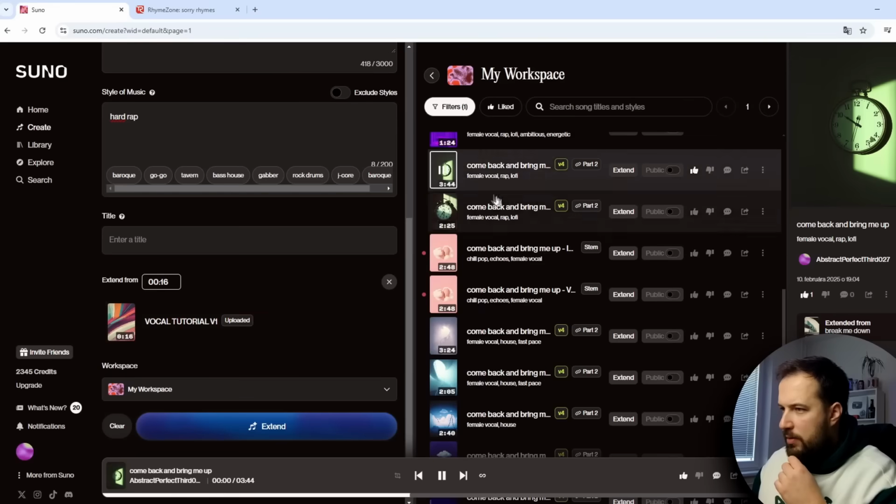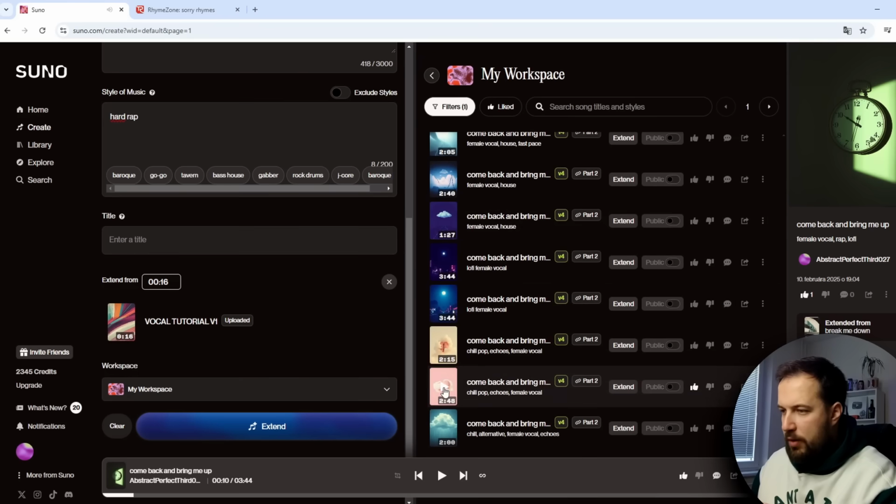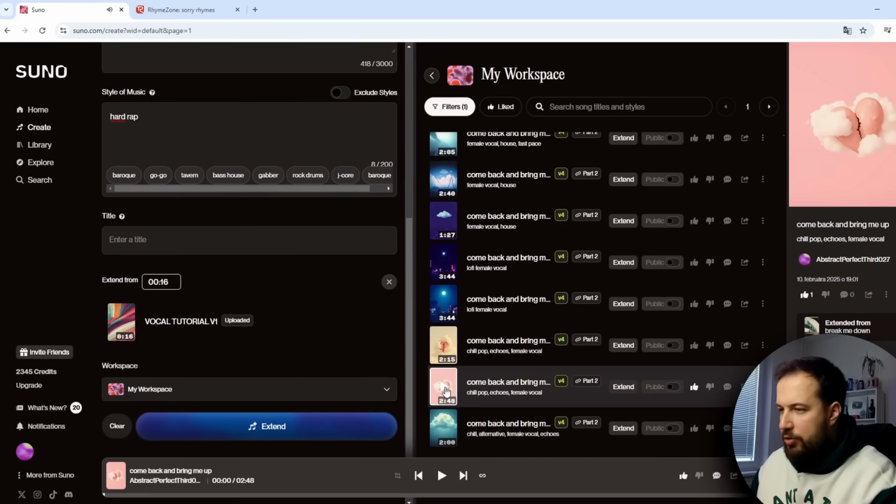Pretty epic as well. Okay, so I did a few generations before, and these are the ones that I like the most. So this one has the rhythm that I imagined when I started generating the vocal. I definitely want this one. Okay, so I like this one, but I also like this one. And in this one, I like the drop. So I don't like the start, but this.